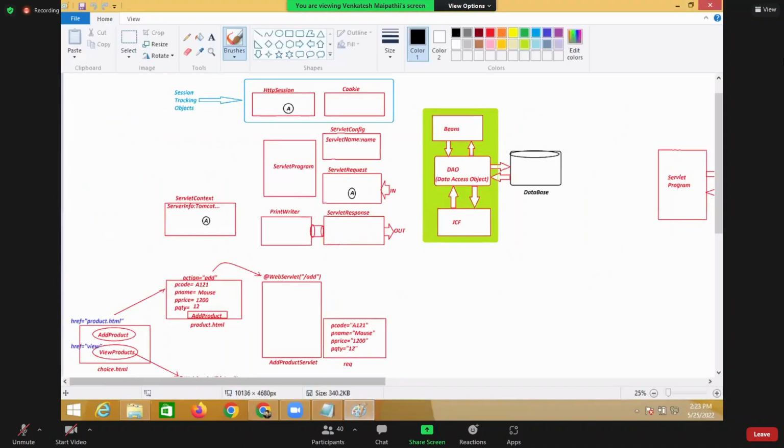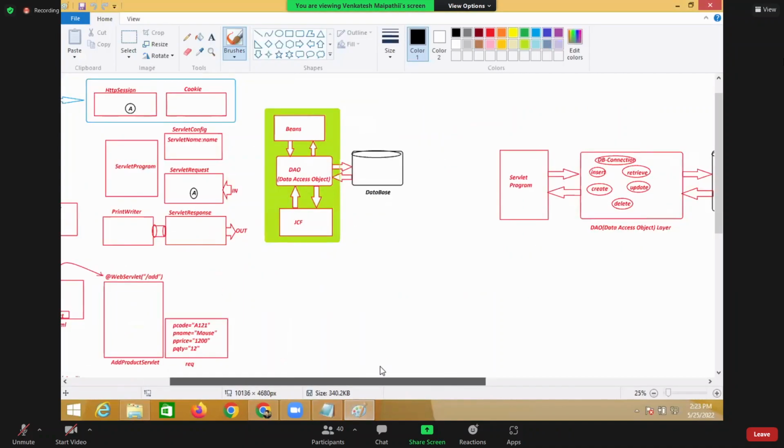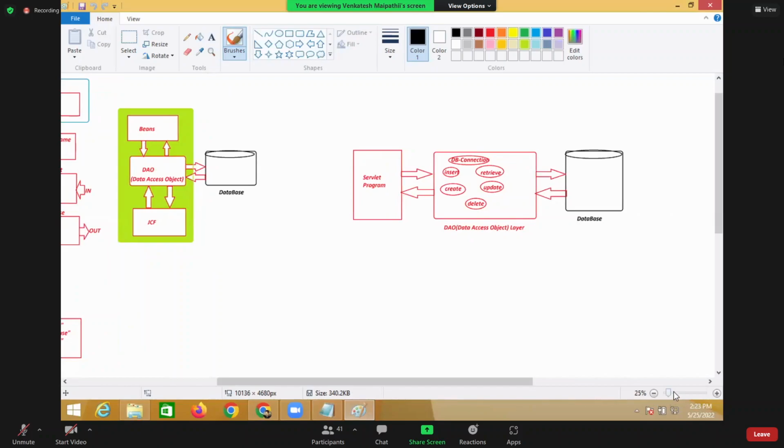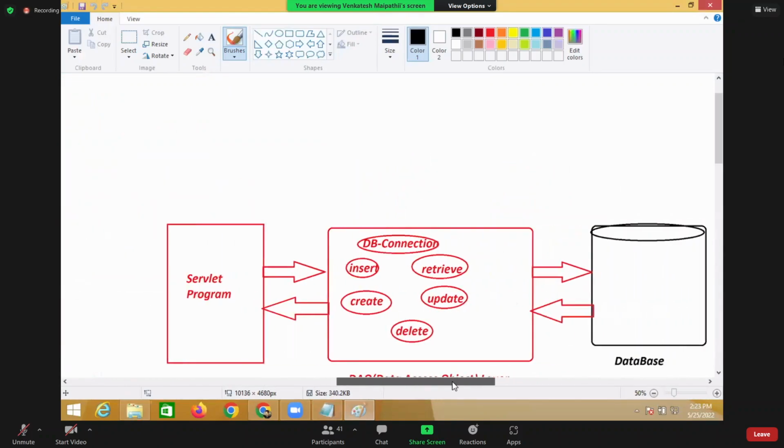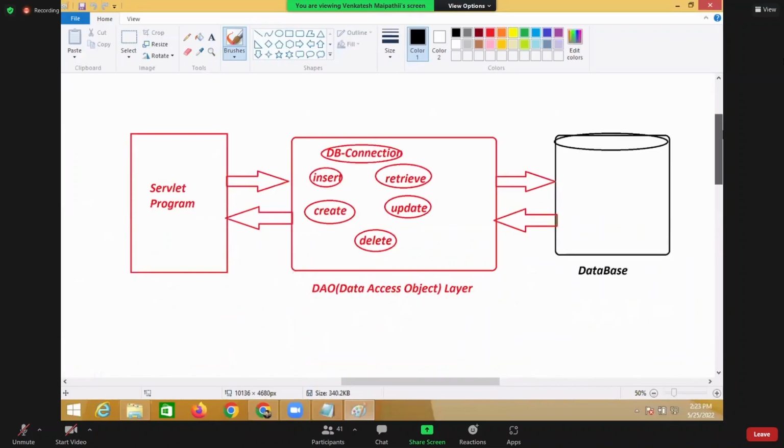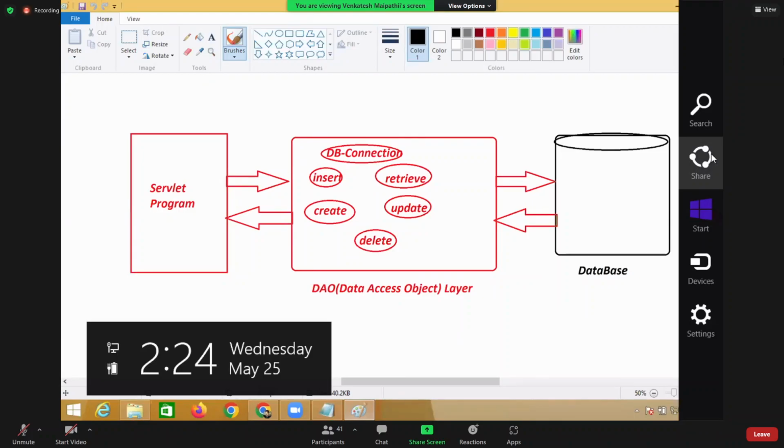Then I made one small diagram indicating that there is one layer in between the servlet program and your database product. This we call the DAO layer, the data access object layer. Using this DAO layer, we construct database connections and perform insert, retrieve, update operations, and so on.